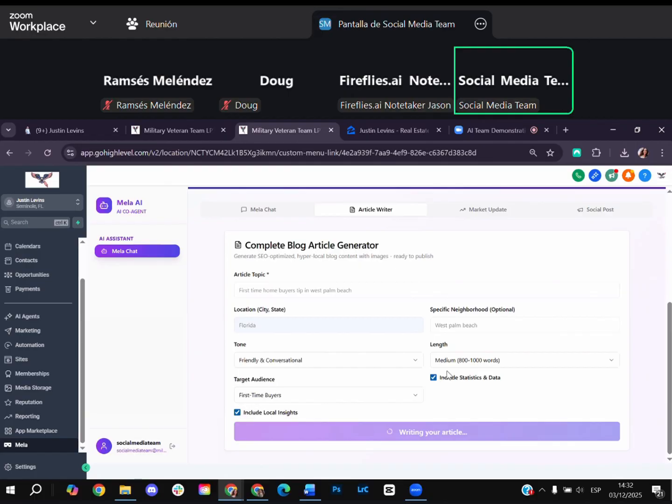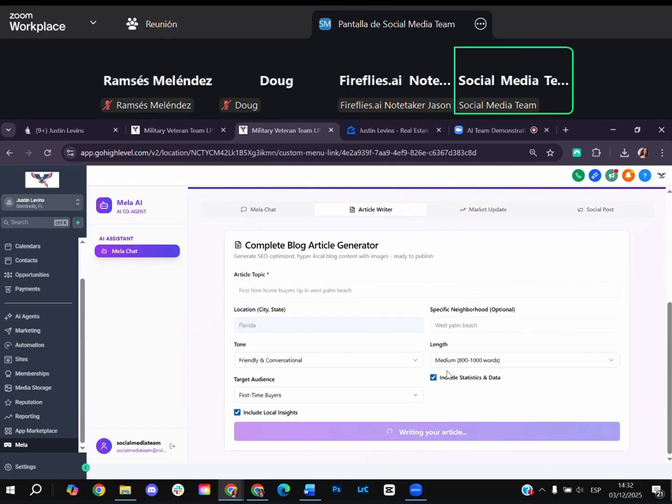So we use Mila because Mila has integrated SEO, that's search engine optimization, and that's what's going to help people to find your blogs, because Mila will create a title, will create the blog post, and it will create keywords.